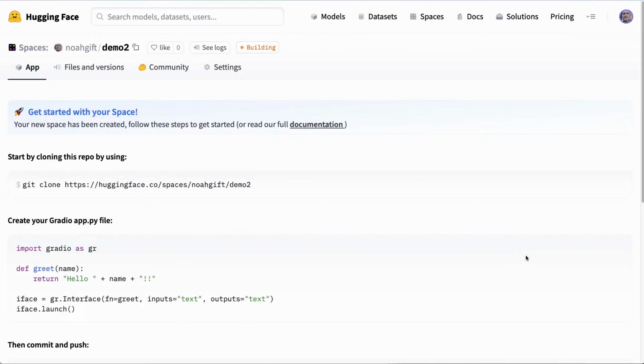At this point, it's pretty straightforward. All I need to do is clone this repo and start working on it somewhere else. My favorite place to work is the GitHub Codespaces environment, and later I'm going to push this using GitHub Codespaces. So let's go ahead and head over there.